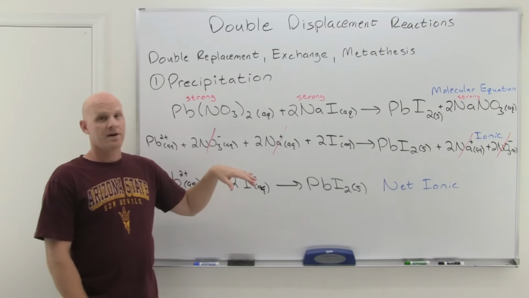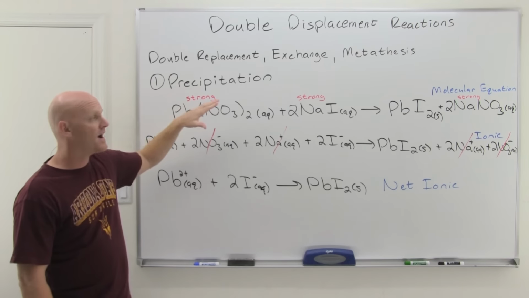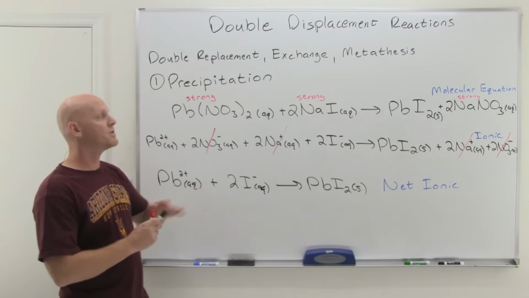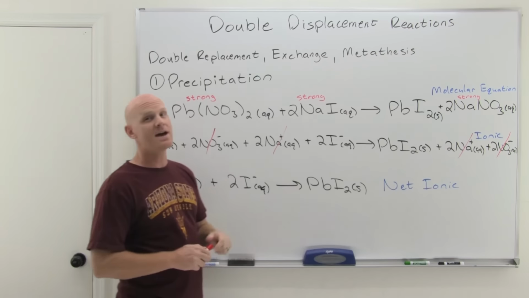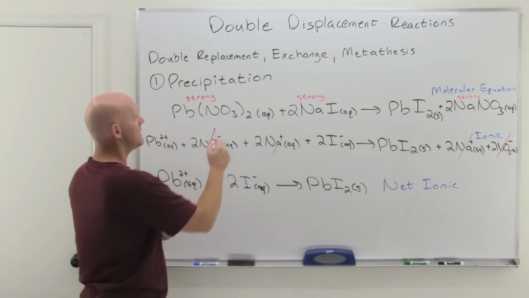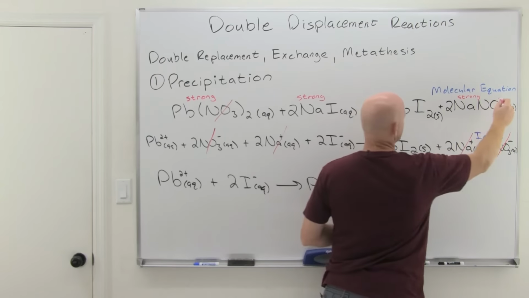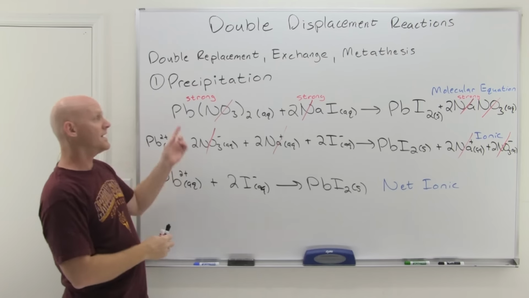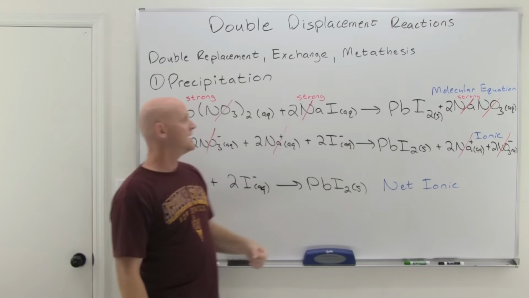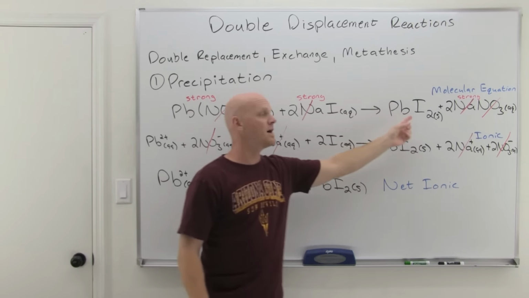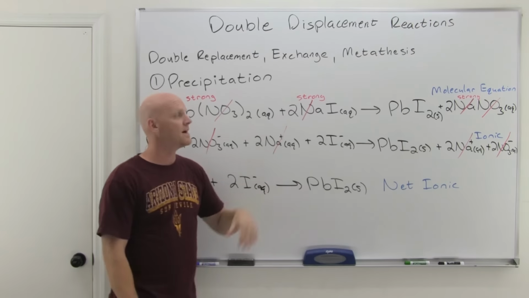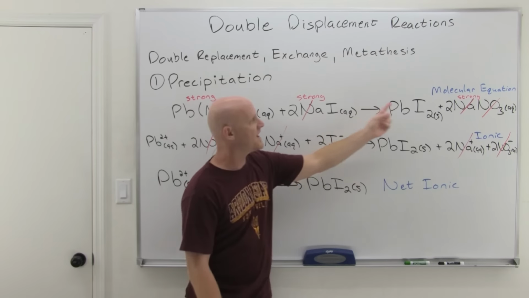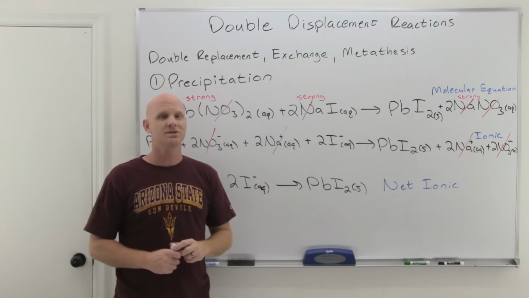So if you want to take a look, one thing you can see is that any ion, once you've identified who the strong electrolytes are, any ion that is part of a strong electrolyte on both the reactant side and product side is a spectator. So you could have gone back and said, oh yeah, nitrate's part of a strong electrolyte on this side and on this side. Same thing with sodium, part of a strong electrolyte on both sides, but not lead, strong on this side, not strong on this side, and not iodide, part of a strong electrolyte on this side, but not part of a strong electrolyte on this side. And so you can actually go through and identify those spectators pretty quickly, and also pretty easily see what that net ionic equation is going to be with just a little bit of practice.